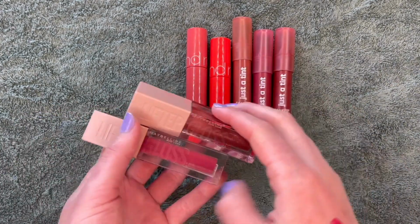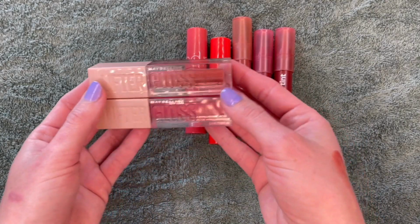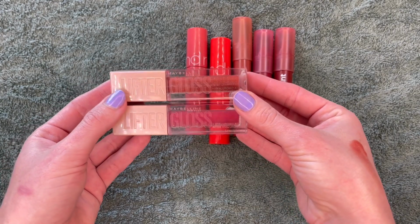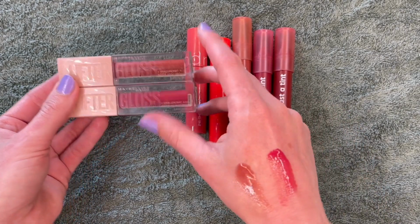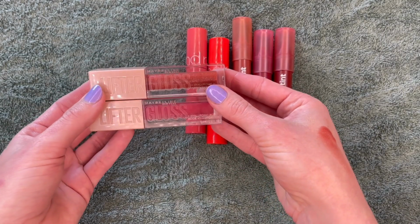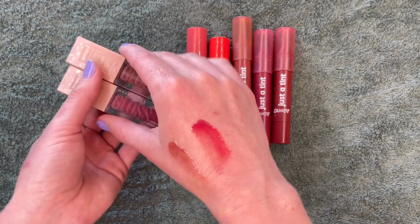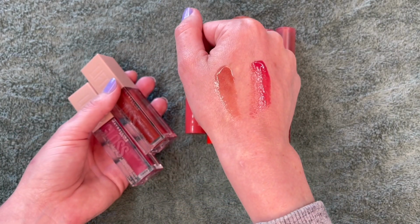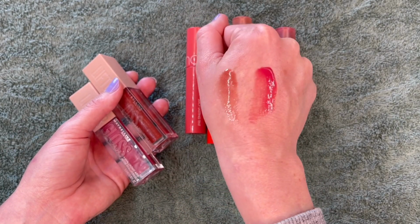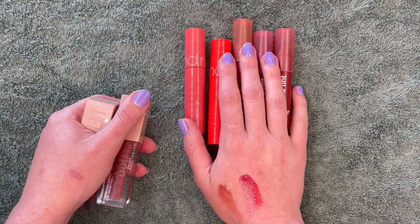So you know what? I feel like at some point in my life, I will have the opportunity to design my own shades of something. I feel like I might keep these because they were so cheap, but they were hard to find. They were CVS exclusive, so I think I'm gonna hang on to these. And if I ever were to create my own shades of a lip product, I think I would create these two.